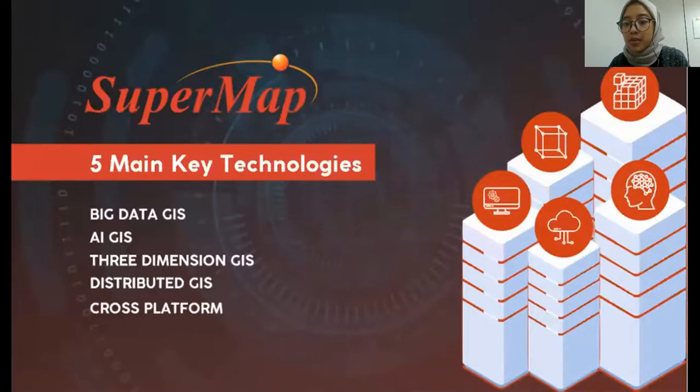It has 4 components: the distributed geospatial data engine, geoblockchain, distributed geospatial analysis and processing technologies, and cloud native and edge GIS technologies. And the last one is cross-platform. Not only in Windows, SuperMap can also be opened in the Linux operating system. Our products serve various terminals such as desktop, cloud-based, and mobile as well.